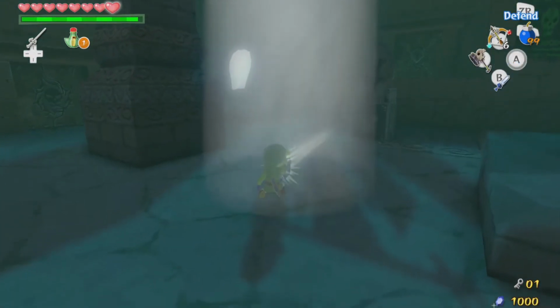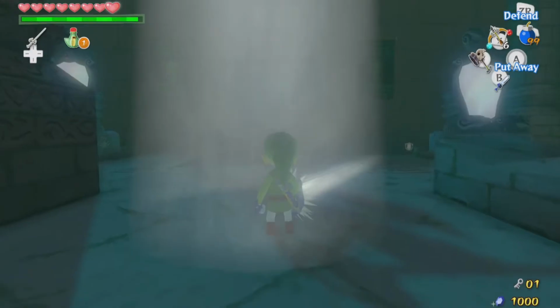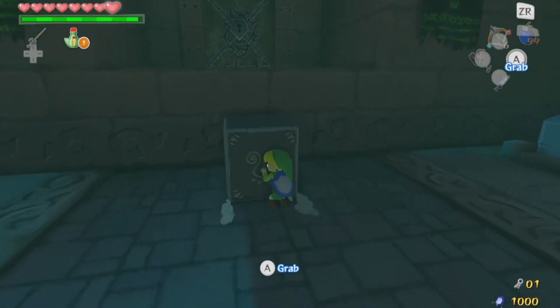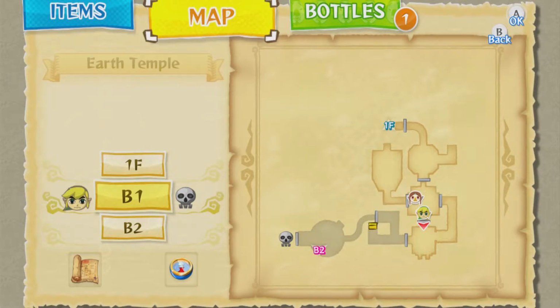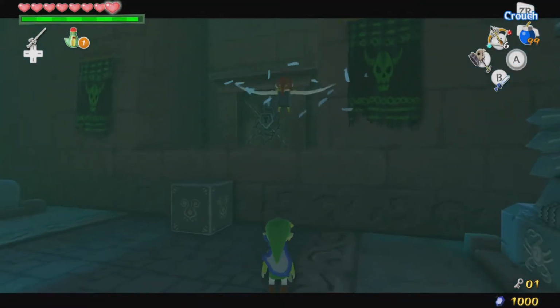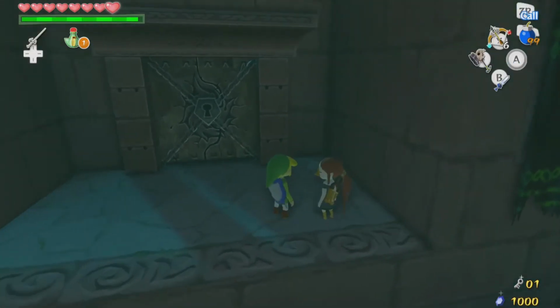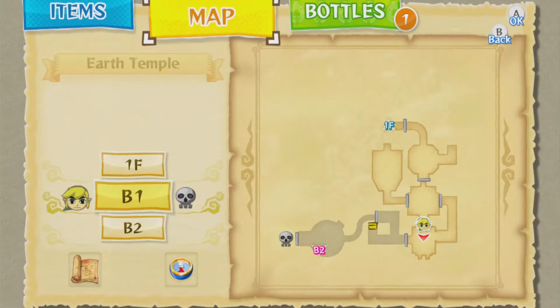I'm sorry, I'm tired today. All right. Take Medli and throw her up on that ledge. Let's move on to this room, which is okay.